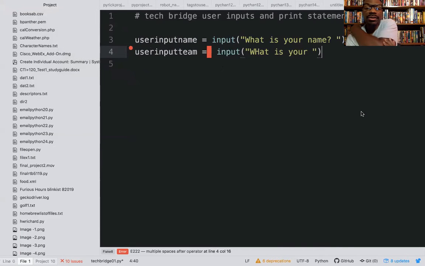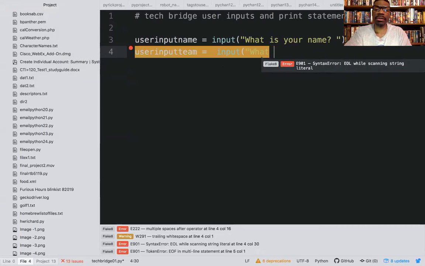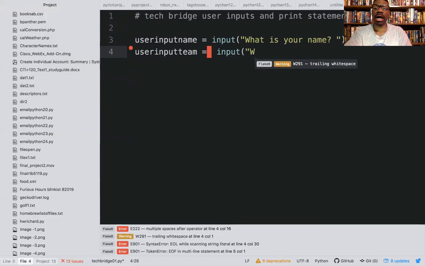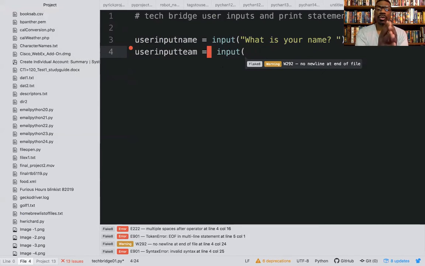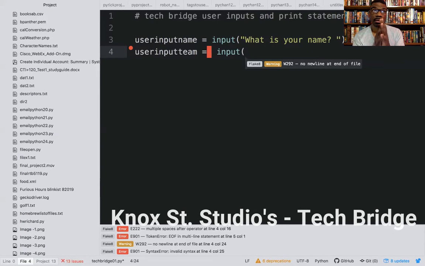All right, this input is what is your... All right, I just increased the font. So maybe you can see this. User input team. Oh, also, syntax will break your code.